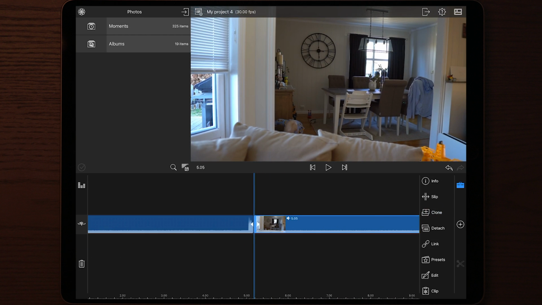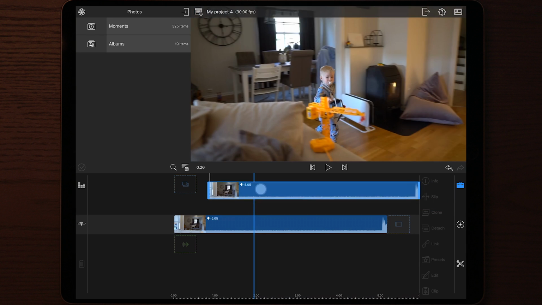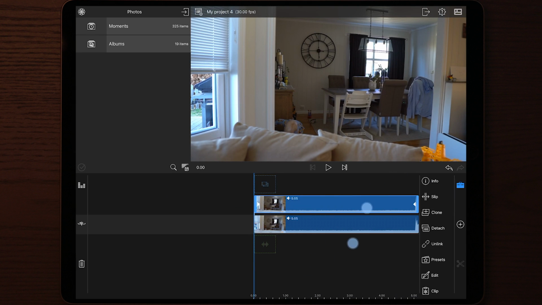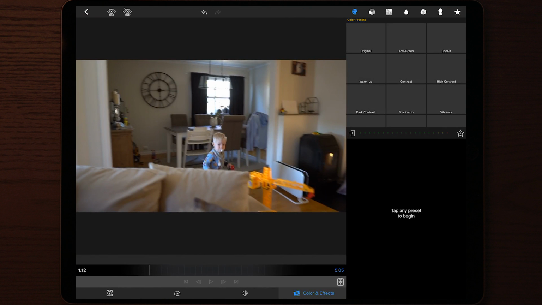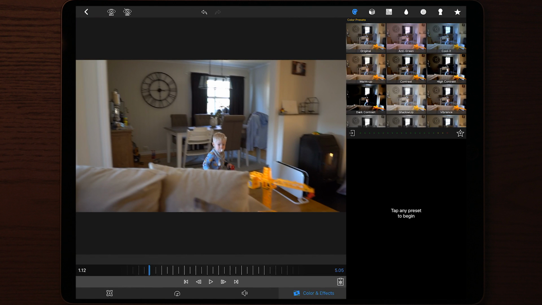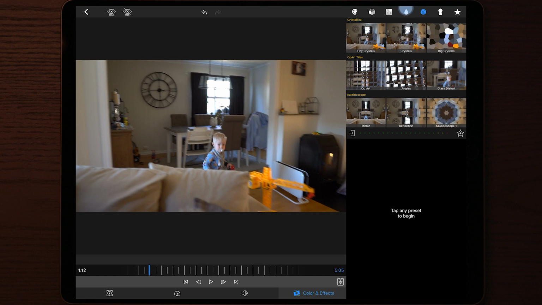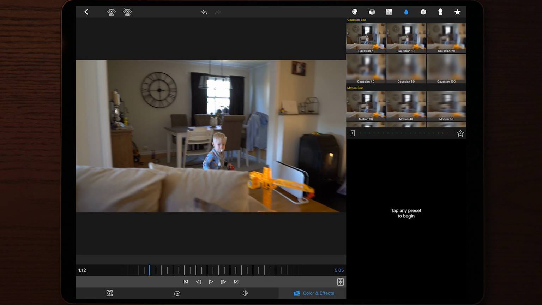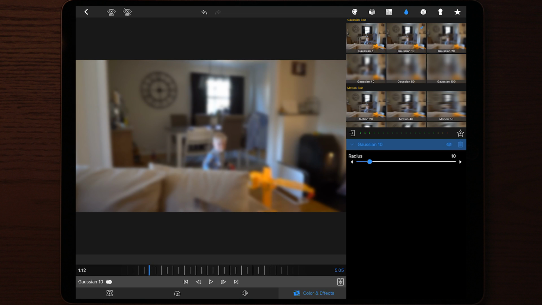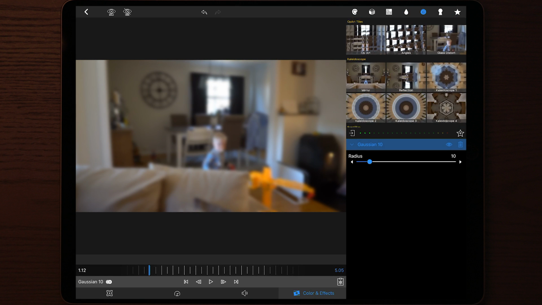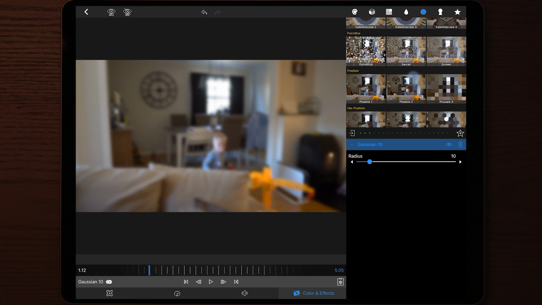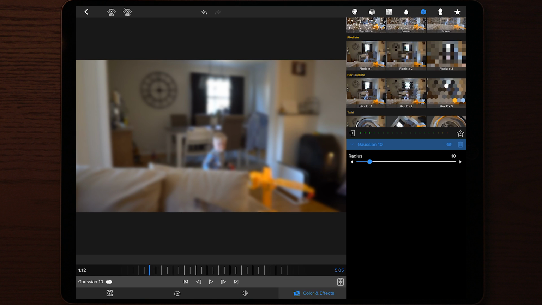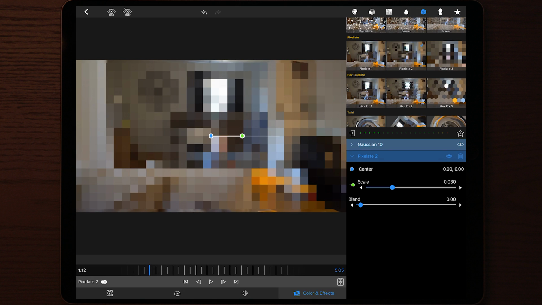So we're gonna clone the clip, and then we're gonna take the clone clip and place it above the first one. Once we place the clone clip on top of the first clip, we're gonna go into edit on the cloned clip. Once we're inside of edit, we're gonna go to color and effects, and we're gonna find pixelate. It doesn't have to be pixelate. You can use whatever effect you want for this type of blurring. You can use Gaussian blur. But in this tutorial, we're going to use pixelate. And we're going to adjust the pixelate as we want, but we're going to come back to this later.